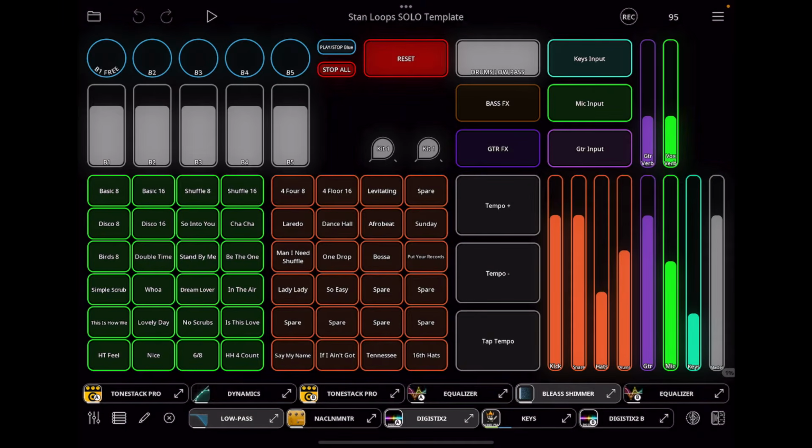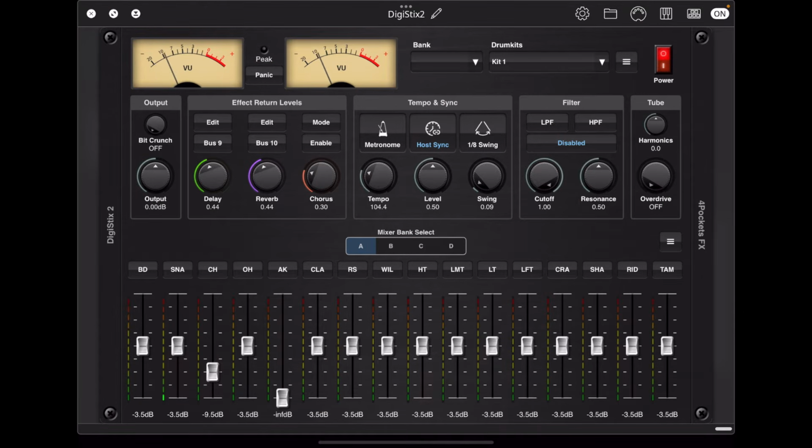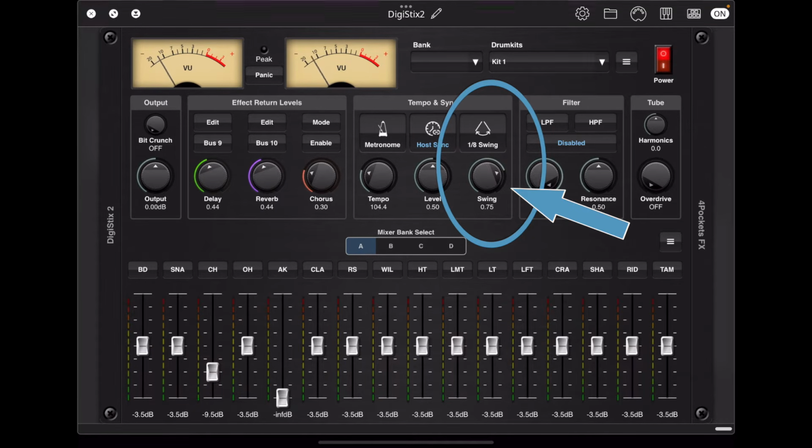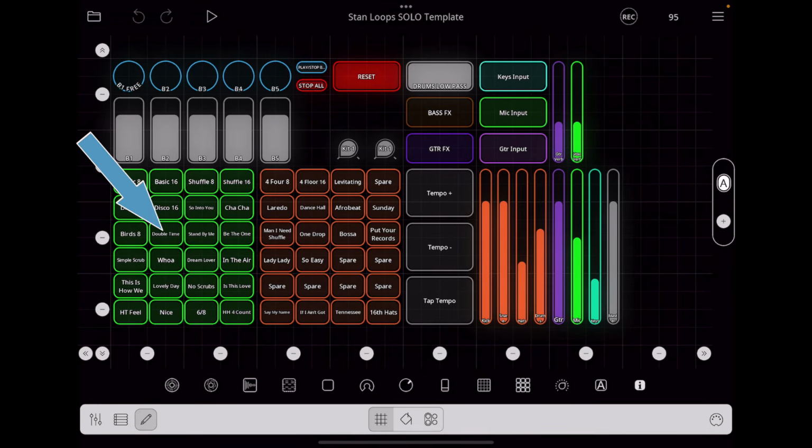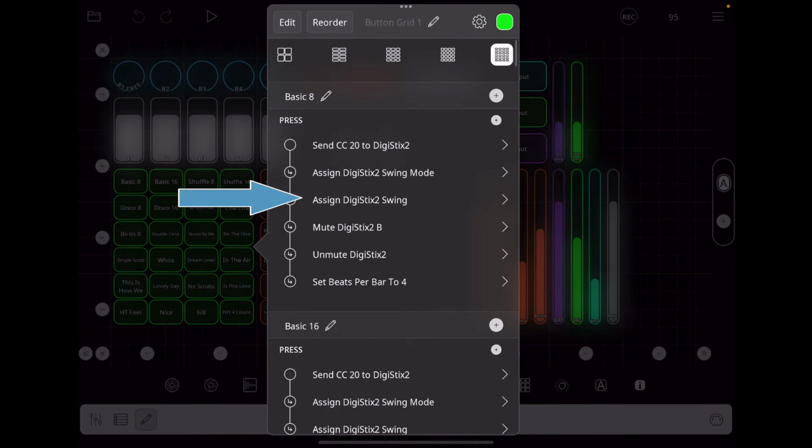You can set the amount of swing for both 8th and 16th note grooves in DigiStix. The swing mode and value are stored in each drum pattern square, so you can have a different amount and type of swing for each pattern.